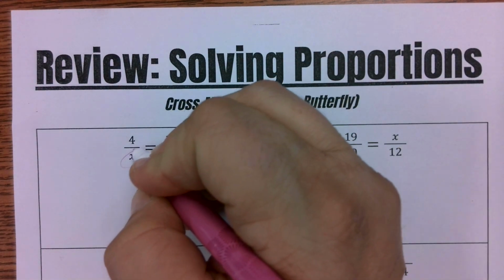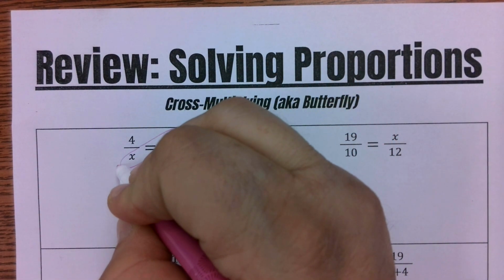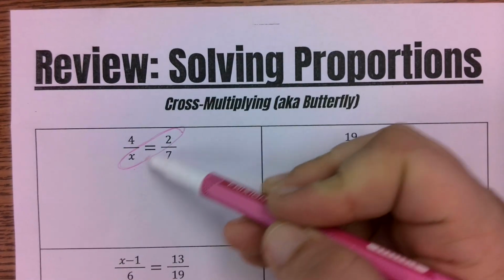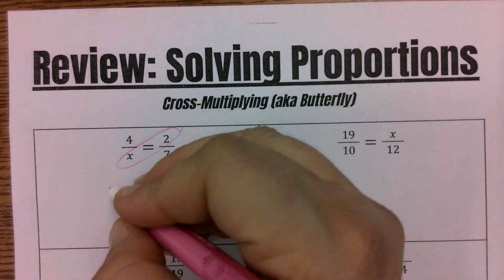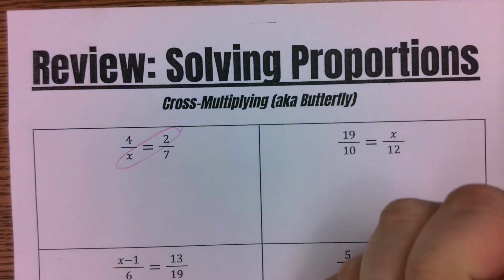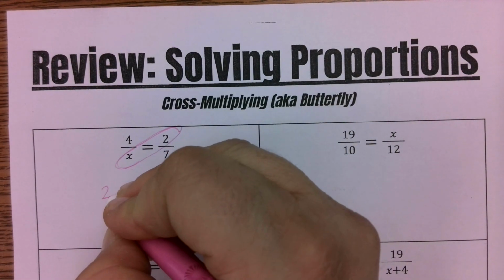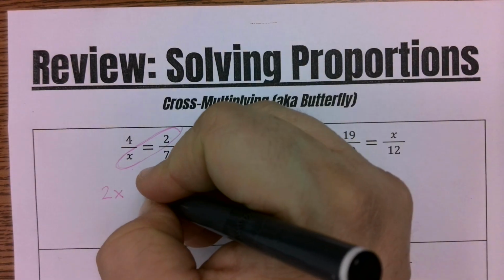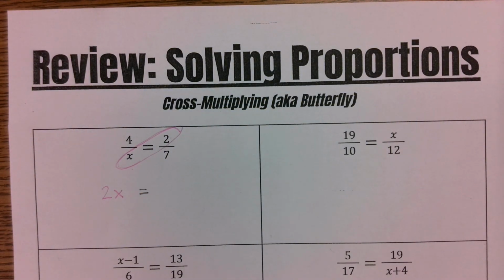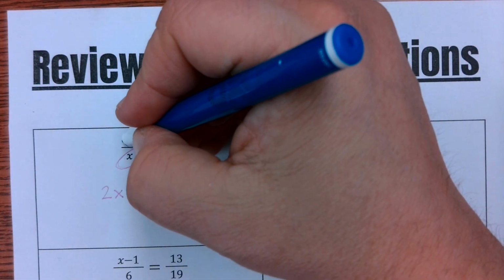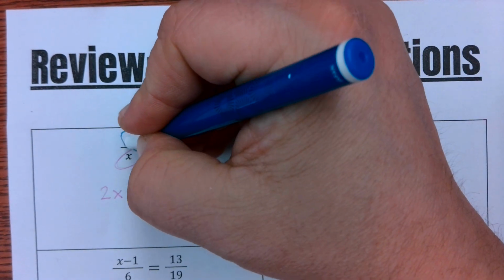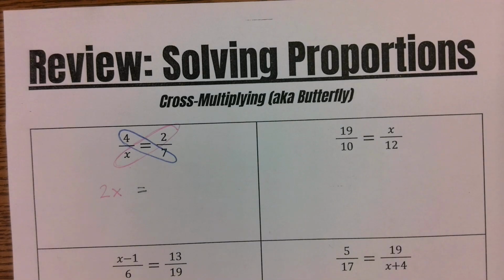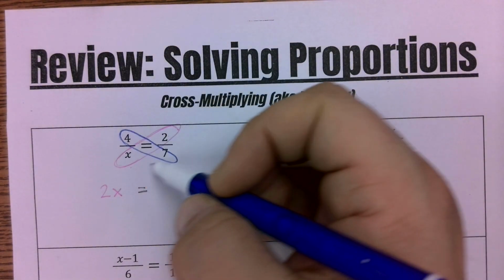multiply going across the equal sign from the bottom to the top, I take a bottom and a top of 1 and I write it on this side. 2 times x, I'm multiplying, is 2x. And then I say that's going to be equal to the other one, and I need the other pair of top and bottom. See how it kind of makes butterfly wings? Sometimes people call it the butterfly method, or you can see how it makes an X.